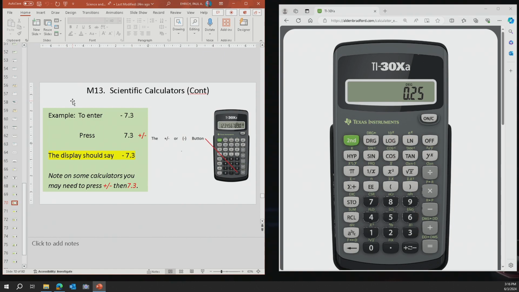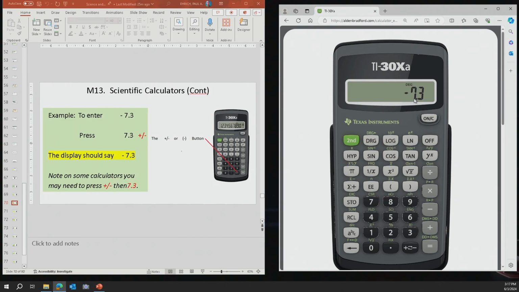And this one is more like the additive inverse button. Because let's say that you want to enter a negative number on your calculator. So you want to enter the number negative 7.3. So I am going to press 7.3, and then I need to change that into a negative number. So this button down here at the bottom is the flipper button. So I'm going to press that button, and you see that it put a negative in front of it. So now I've got negative 7.3.